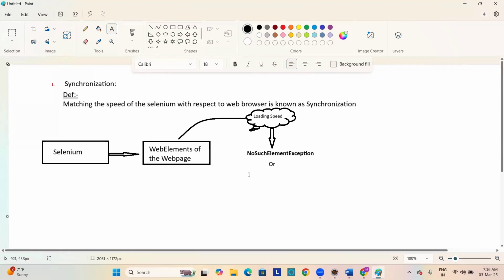Also we may get an empty list, or if you want to print the size, the size of the list as 0. When will we get this empty list or size of the list as 0, and when will we get this NoSuchElementException?